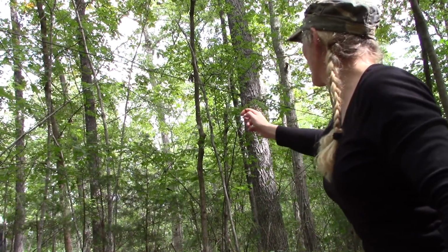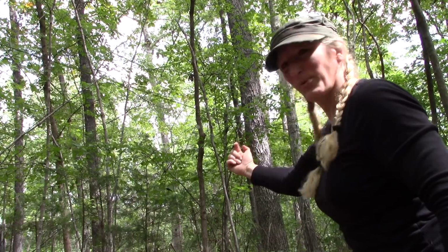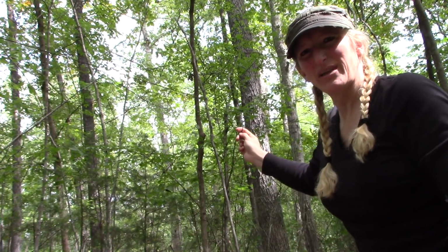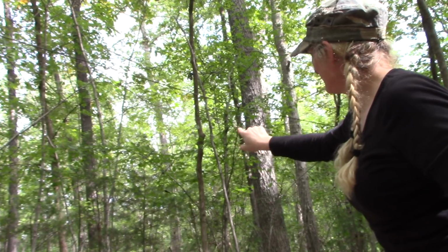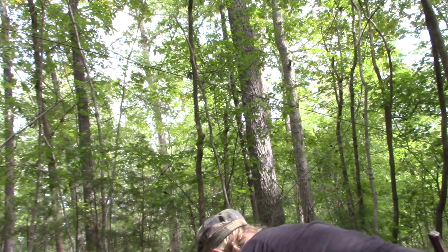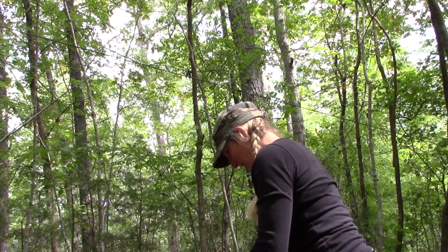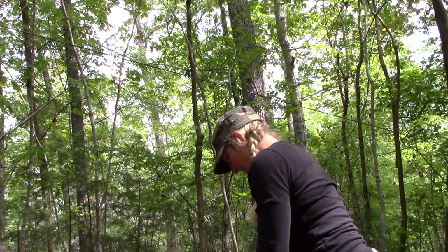All right, guys, so here's my ridge line that I ran earlier. Here's a prusik that I have hanging from it. I'm going to get you a little bit closer as well. I'm going to show you how to tie these knots because they're a lifesaver. So what I've done is made a quick release on my tarp, doing the same way I always do, with a bowline and a toggle.